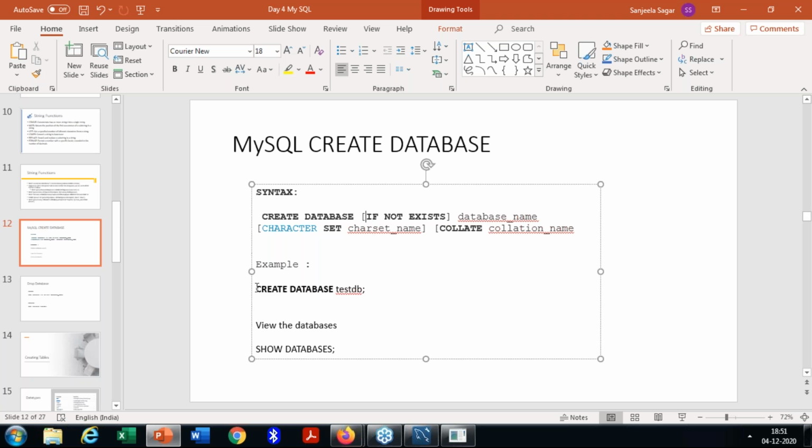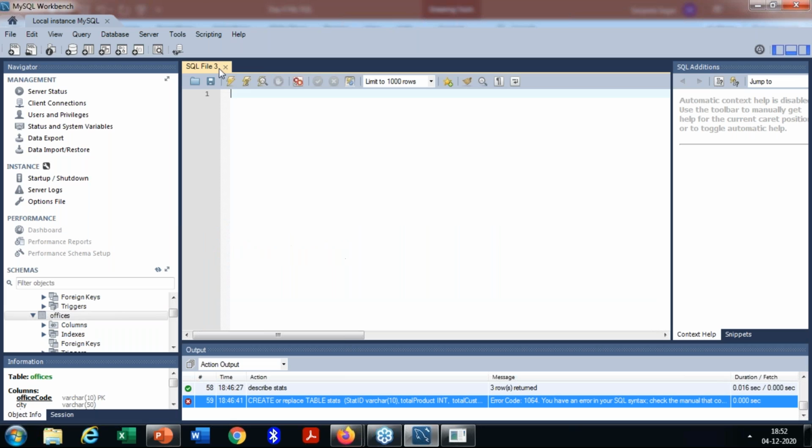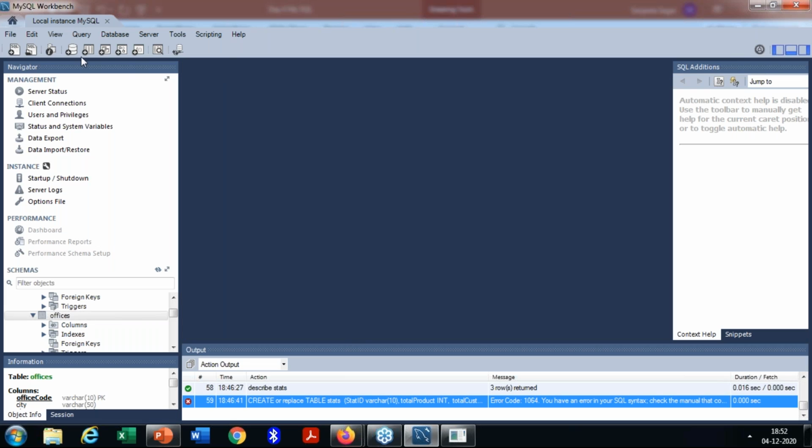So here we are going to create a new database, that is a test DB. So let us run this command and we will be having a new database here. Let me write a new query then, because there we were using classical model.